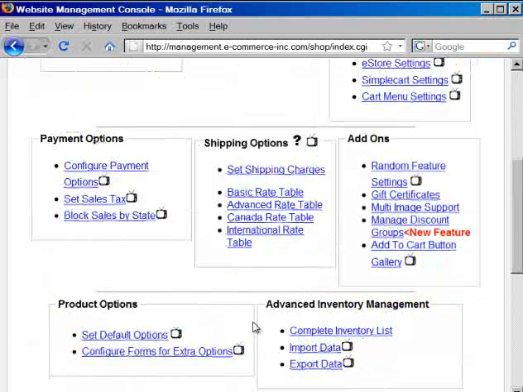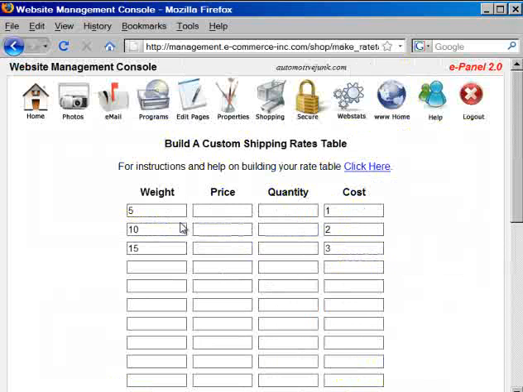We're going to go back and show the third option on the rate table, and the third option is to use quantity, and we'll change the pricing a little bit. So if we do a quantity of 5, we want to charge $10 for shipping. If we do 15, or between 5 and 15, we'll charge $15 for shipping, and if we do up to 30, it would charge $20 for shipping.